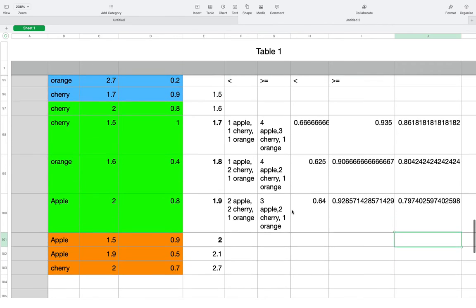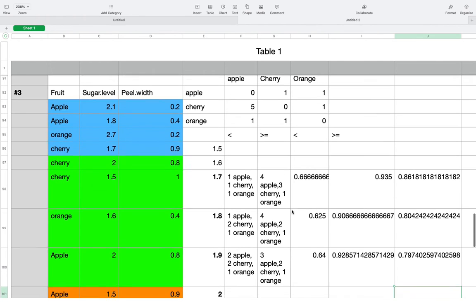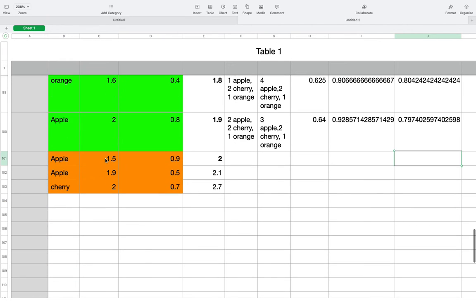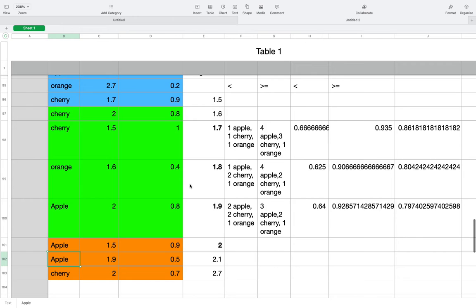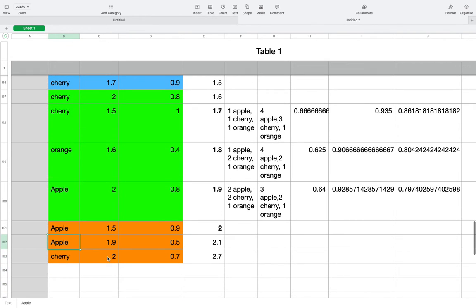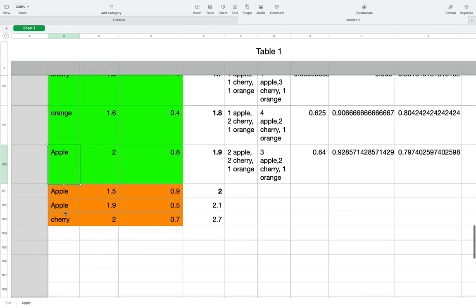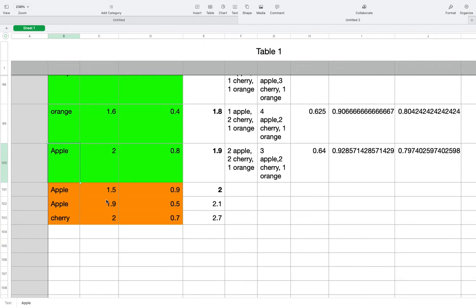All right, finally our last one, 2. So less than 2 is going to give me, actually, where's the 1.9s? Less than 2, we got a 1.9 here, so an apple. So we have an additional apple goes there. All right, so less than 2, it's probably easier to do greater than or equal to 2. So what's greater than or equal to 2? Let's do the other side. Greater than or equal to 2 is cherry, apple, cherry, orange, and apple. Two apples. I'll flip it. I'll just do the other one.